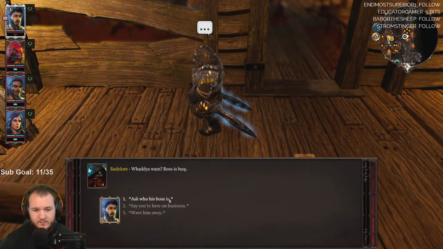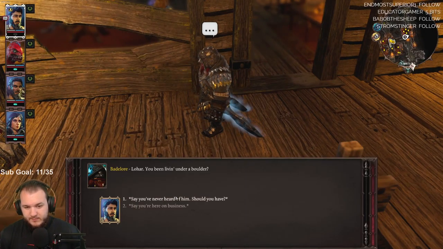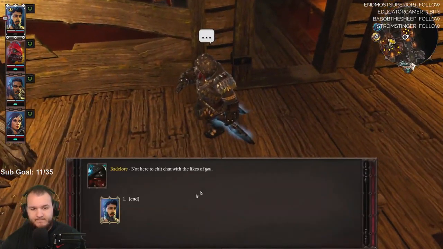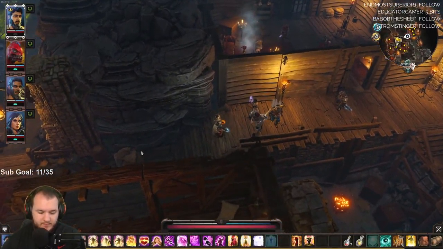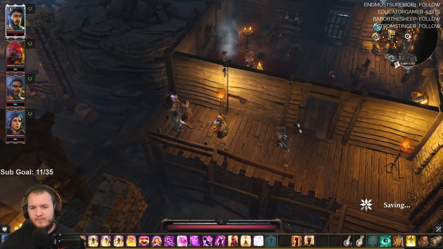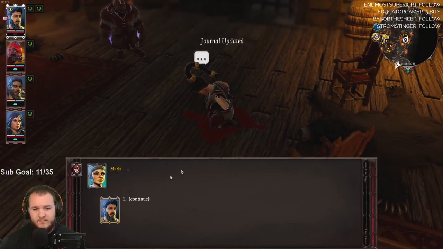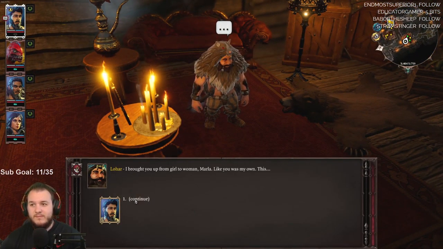Boss is busy. Loha, you've been living under a boulder. Stick around long enough, listen up. Don't waste this time. You're not here to chit-chat with the likes of... You're really ticking me off, Marla. Easy. Marla's one of us. Not here to chit-chat with... Come, Marla. You're one of us, ain't you? I brought you up from girl to woman, Marla. Like you was my own.